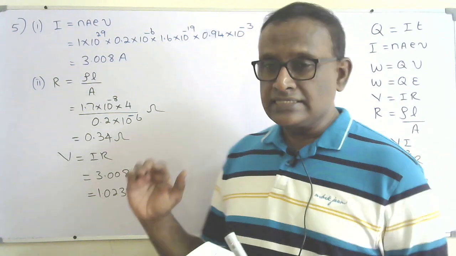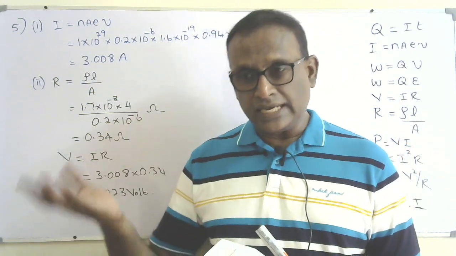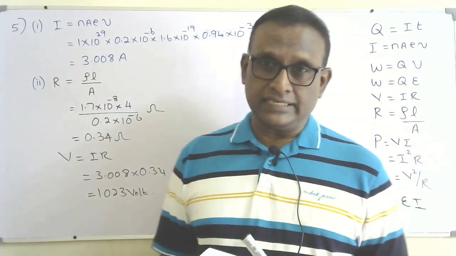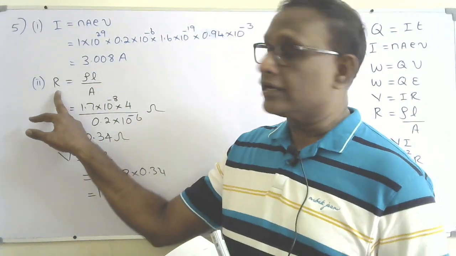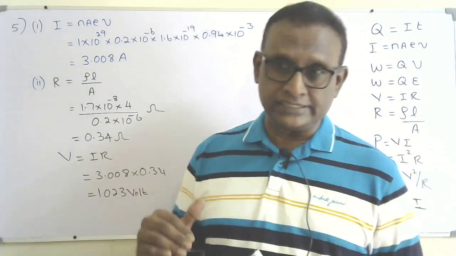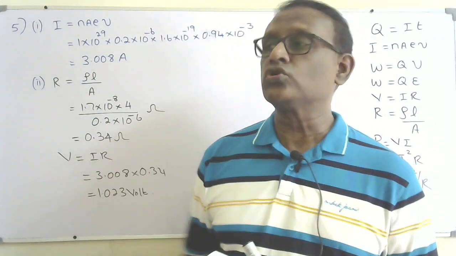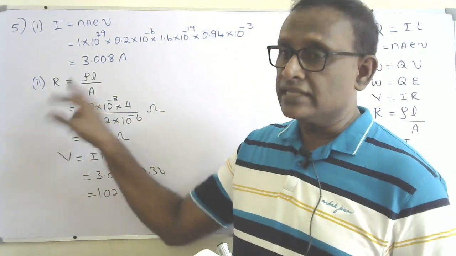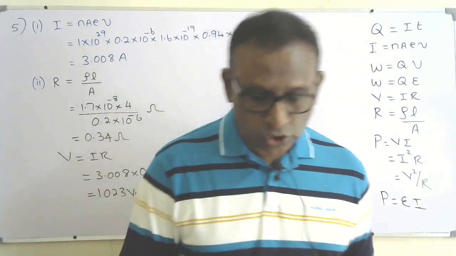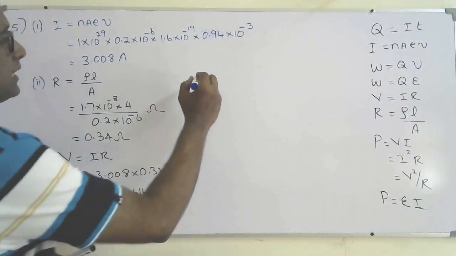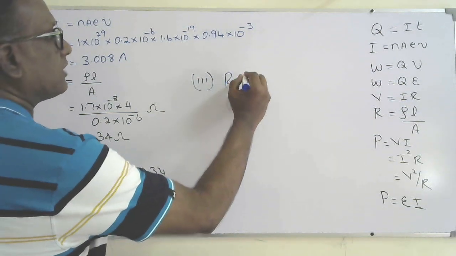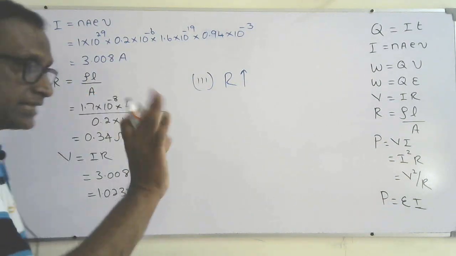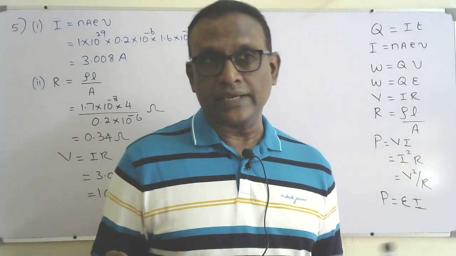Since the second wire has the same length and the same area of cross section as the first wire, but it has greater resistivity, therefore, according to R equal rho L over A, you should refer to the equation, the second wire will have larger resistance than the copper wire. So the resistance of the second wire is larger, right? Because resistivity is larger, and L and A are the same as the copper wire. We are comparing both wires.